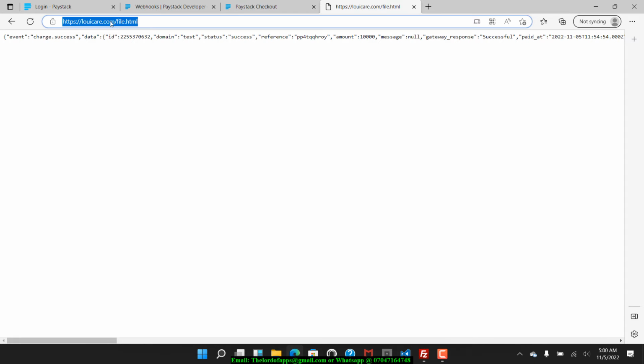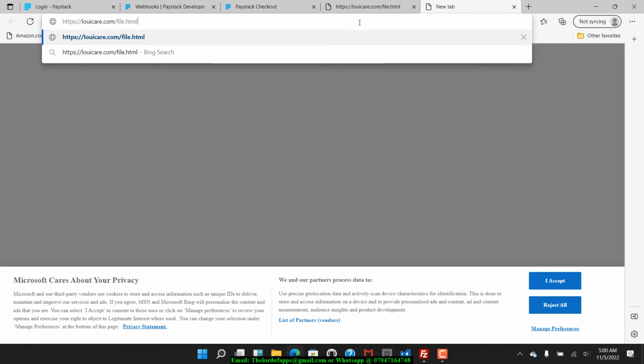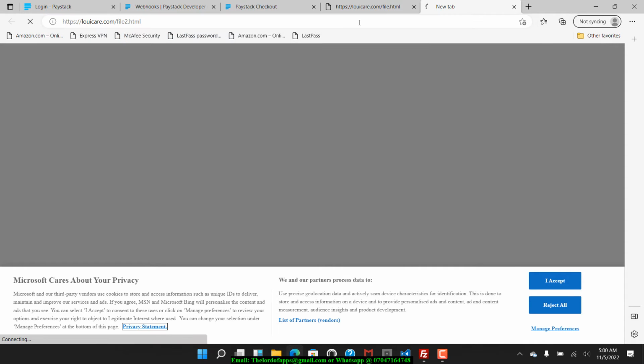All right, and I believe that if we check the second file, which is file 2, we should also be able to see something in that page. So let me create a new tab right here, and I'm going to surf through to that particular file. So I'm going to add 2 right here and open that up, and the page really opens. That means the page was created, but we can't find anything in here.